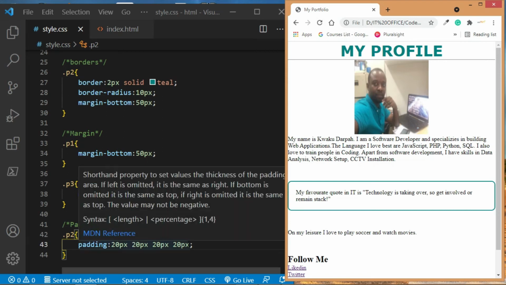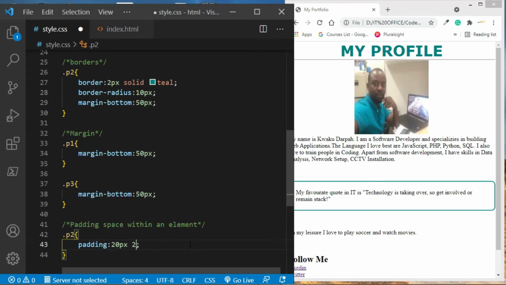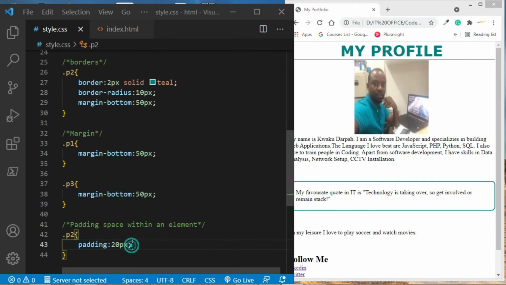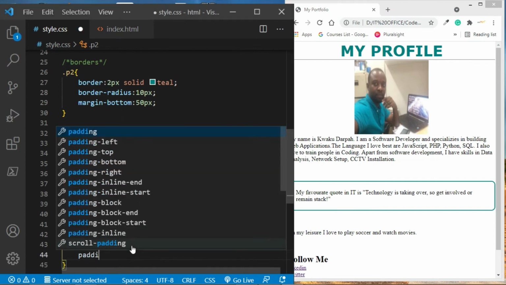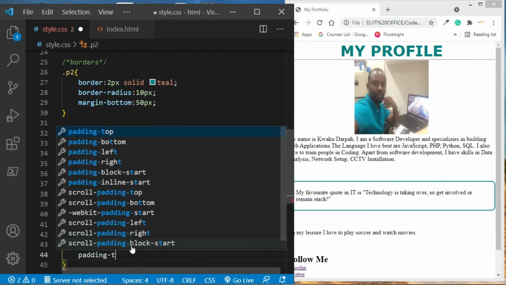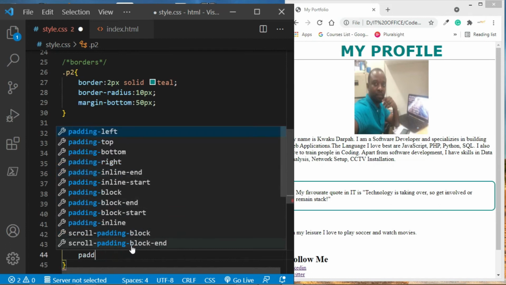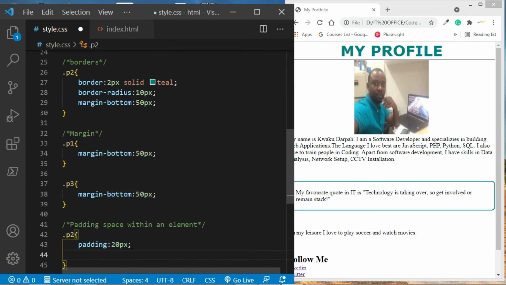Or we could have simply typed padding 20 pixels. CSS will apply padding of 20 pixels to all sides of the text, and we will get the same effect. Or we could have called individual sides, padding-top, padding-bottom, padding-left, or padding-right, to give different values.